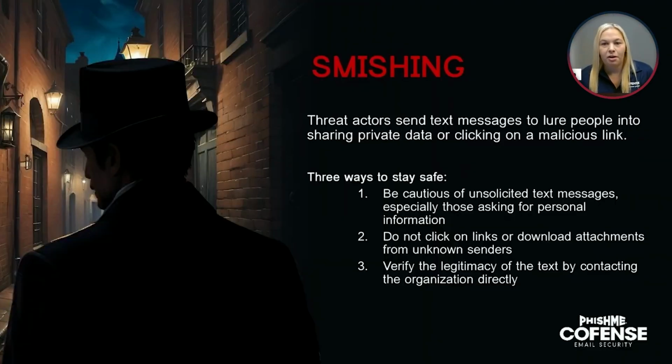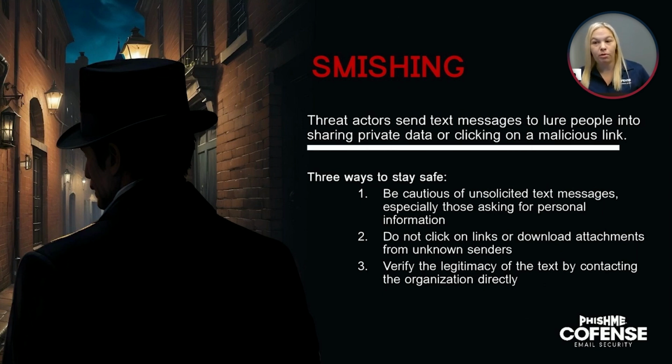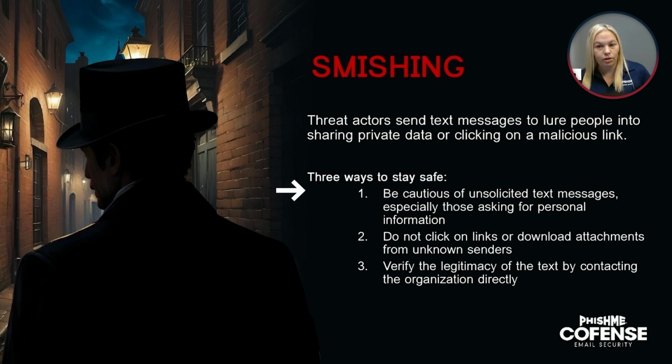All right, next let's talk about smishing. Smishing is when threat actors send text messages to lure people into sharing private data or clicking on a malicious link. A couple of ways to stay safe here: always be cautious of unsolicited text messages. If you get a text, for example, from your bank, did you just buy something? Or did you just initiate a password reset? Do not click on links or download attachments from unknown senders, and verify by contacting the organization directly.